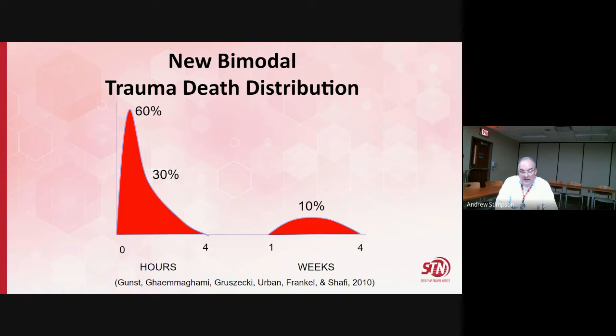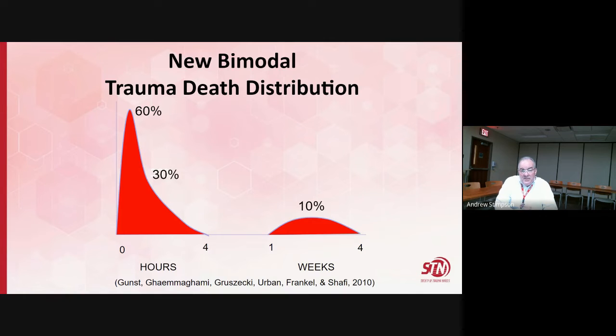With the advent of organized EMS systems, the realization that scoop and run is a better way to manage a trauma patient than we would with a cardiac arrest, where we stay on the scene and give medical interventions, et cetera, and rapid transport times, use of aeromedical services in remote areas. We get a lot of those patients to the hospital. That 30% sometimes still dies of uncontrolled hemorrhage. But again, the loss of that second mode is largely due to advances in pre-hospital care.